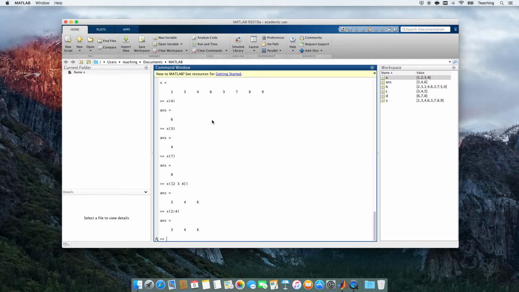For example, if I wish to extract out all the odd elements of that array, I could do that quite easily by doing x(1:2:, how many elements do I have in my array? Well, let's say up to 8, because I happen to know that my array, in this case, has a length of 8. It has 8 elements inside it. So if I start from element number 1 and go in steps of 2, using this colon notation, I will extract out the odd numbered elements. In other words, the elements that appear in the odd positions of the array X.